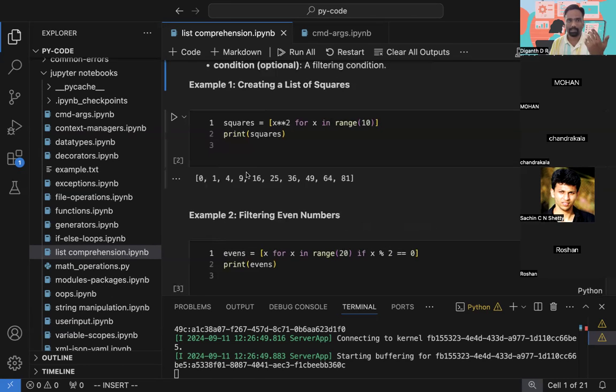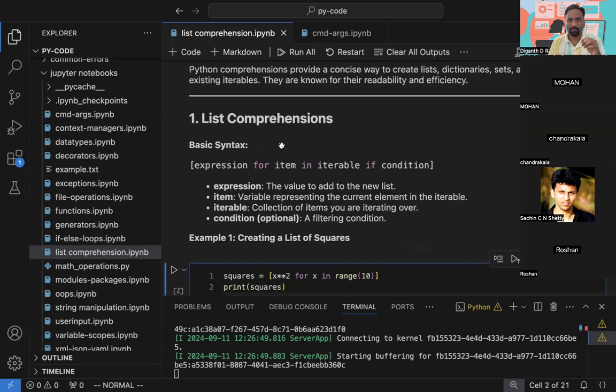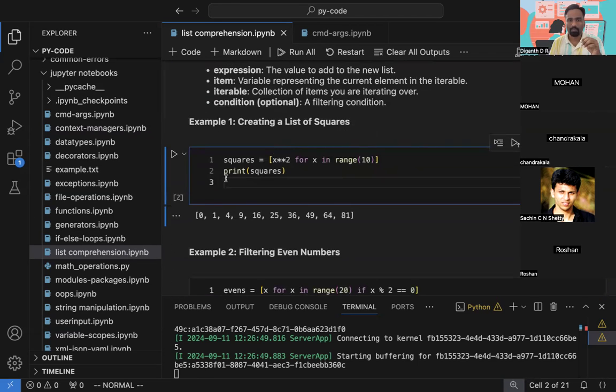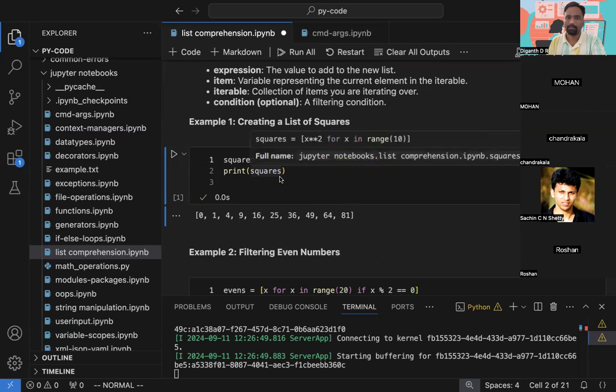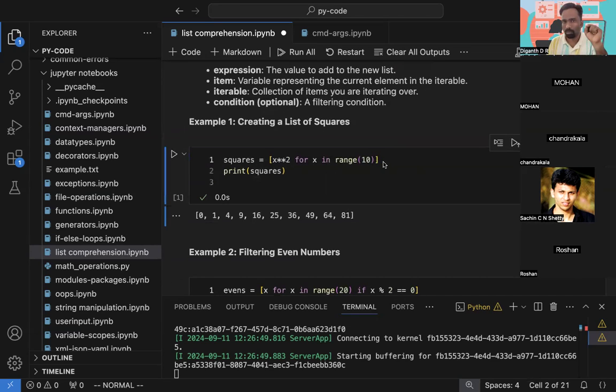What does comprehension mean in general? I'll show you. For example, this is an example. If you look at this, let us try to understand what this line of code is doing.